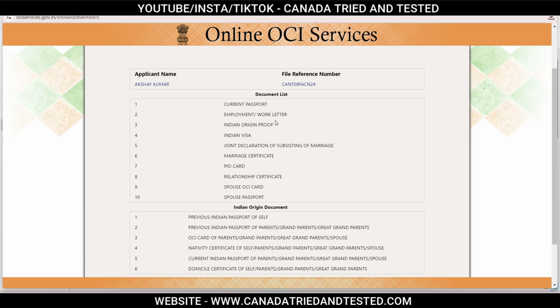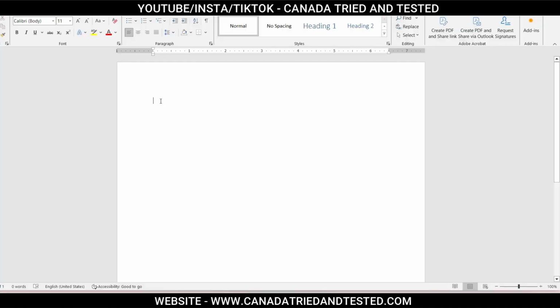So the best way to do this is to go to a Word document, bring the image of your cancelled passport, whichever page has that cancelled passport seal, the front and back page, and then your surrender certificate. Say that comes to 2 to 3 pages, then you go and save this document, save as PDF, and that way it becomes one single file where all details are there. So that is a desi jugaad which you can do.